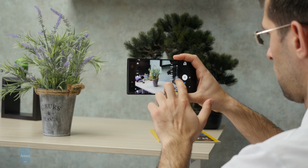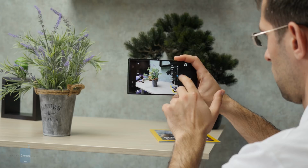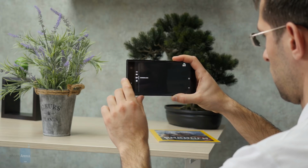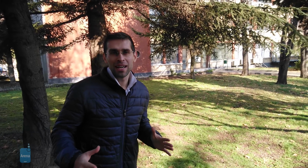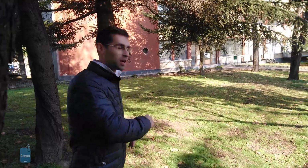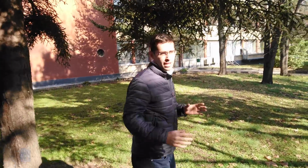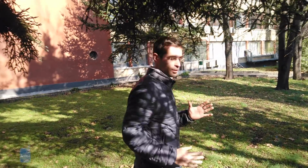Highlights often tend to get burned, whereas shadows are sometimes a bit darker than we wish they were. In low light, images start looking very compromised with a lot of noise, and you definitely see the difference with more expensive phones here. Both phones also shoot 4K video, 30 frames per second. Overall, we're impressed with video quality. It is stabilized, it looks sharp and with a lot of detail, and just nice. It's not quite flagship grade and you notice things like the lesser dynamic range, but it's good enough for what it is.